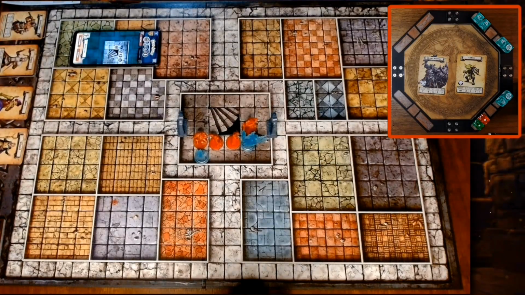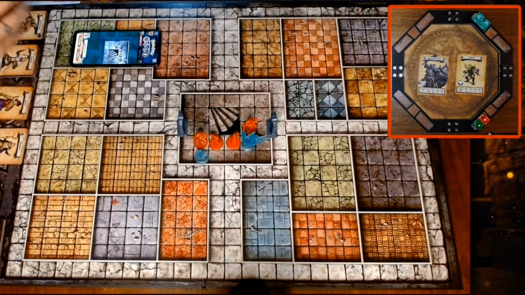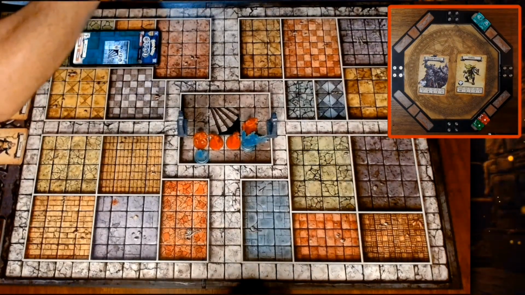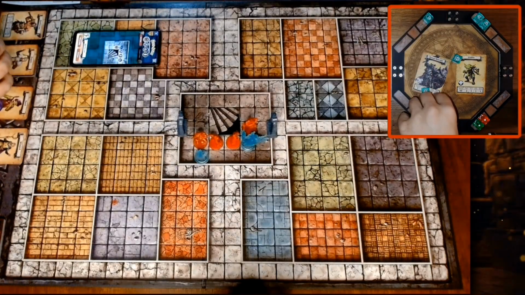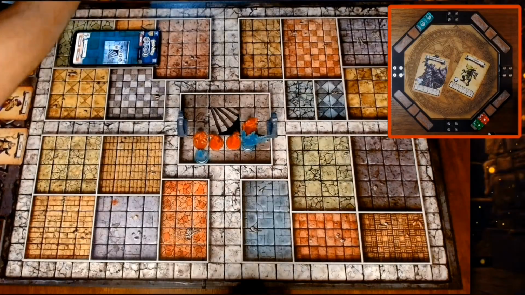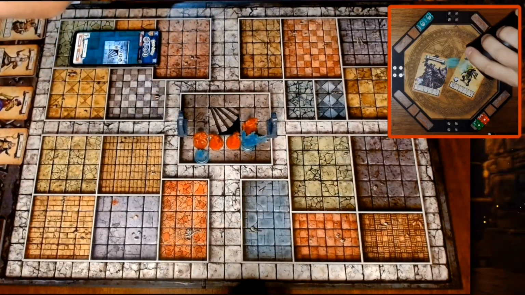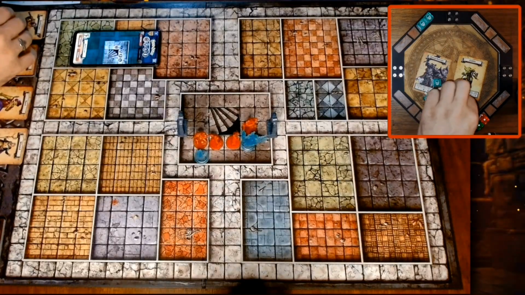Okay, Cone's turn. He's just going to light him up. Let's attack. 4 attack dice. 2 hits again. All right. 5 defense. We'll roll 4 first. Ooh. No defense. 1 more.